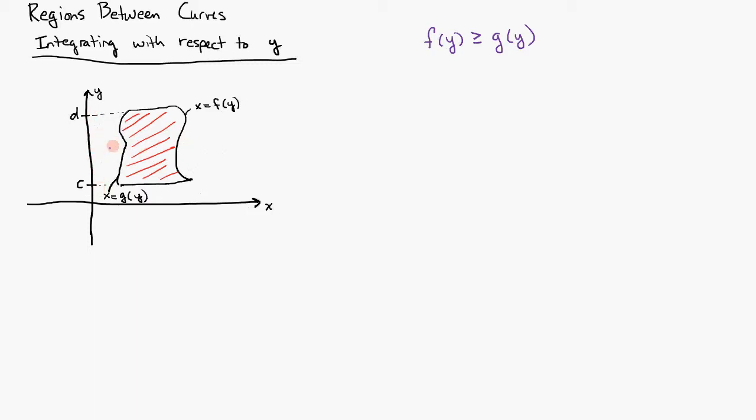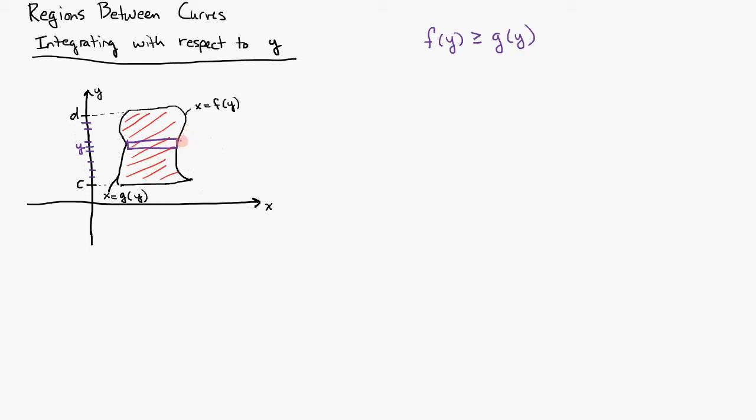So to do it, we subdivide the interval, so this time along the y-axis, into subintervals. And then again we choose an arbitrary interval in the middle somewhere. And we mark off a point, and again because it's on the y-axis, we'll label this point y, and then we draw the approximating rectangle for this interval. And so the idea is still similar to before. So we compute the area of this rectangle, and then we sum over the interval.